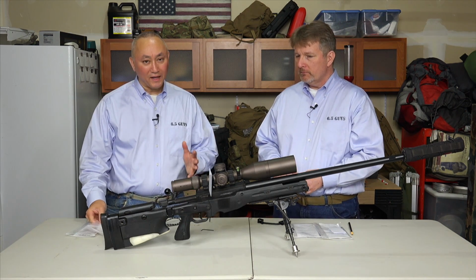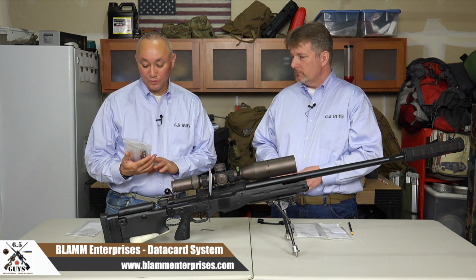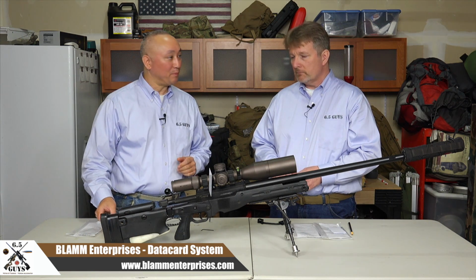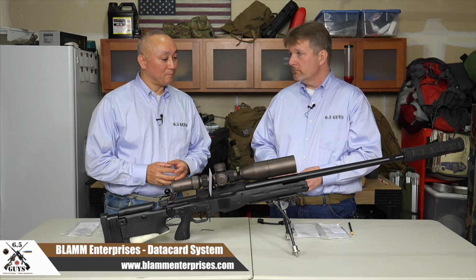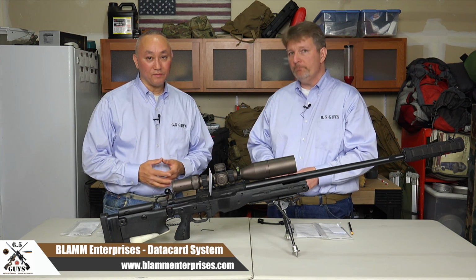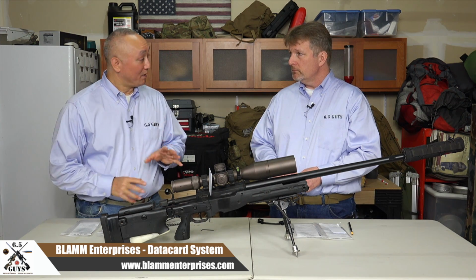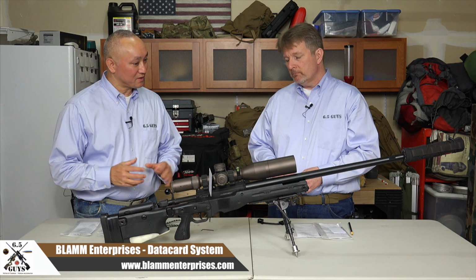Yeah, so they make a couple of products. The ones that he initially gave us to demo was the data card system. Now, many of you may be familiar with some of the other dope card holders, namely the Sidewinder. The Sidewinder, built by Sidewinder Enterprises. Similar but yet different. So let's talk a little bit about the unique differences.